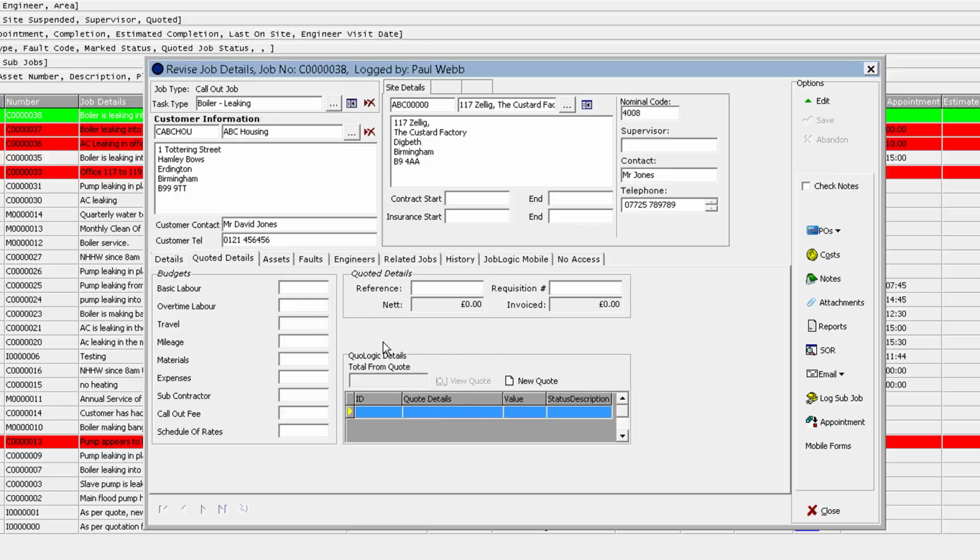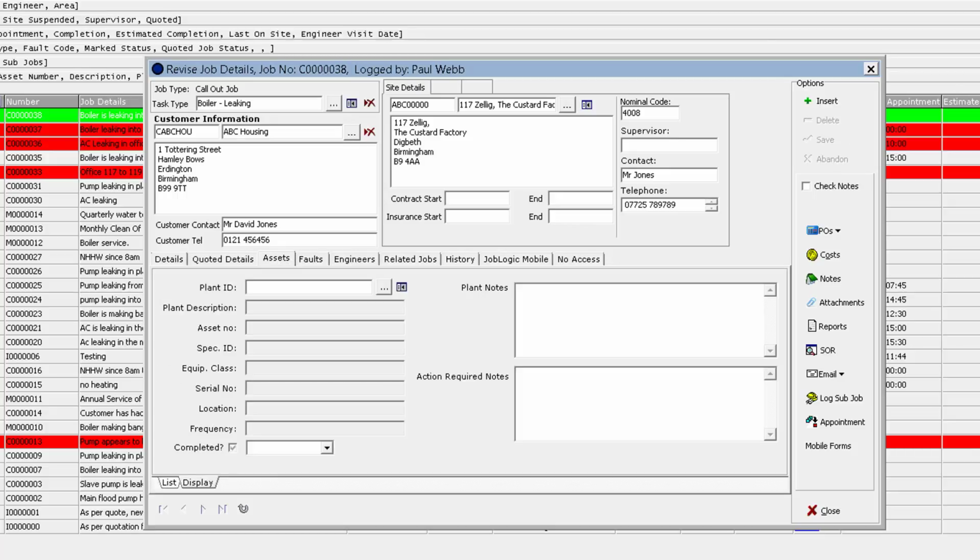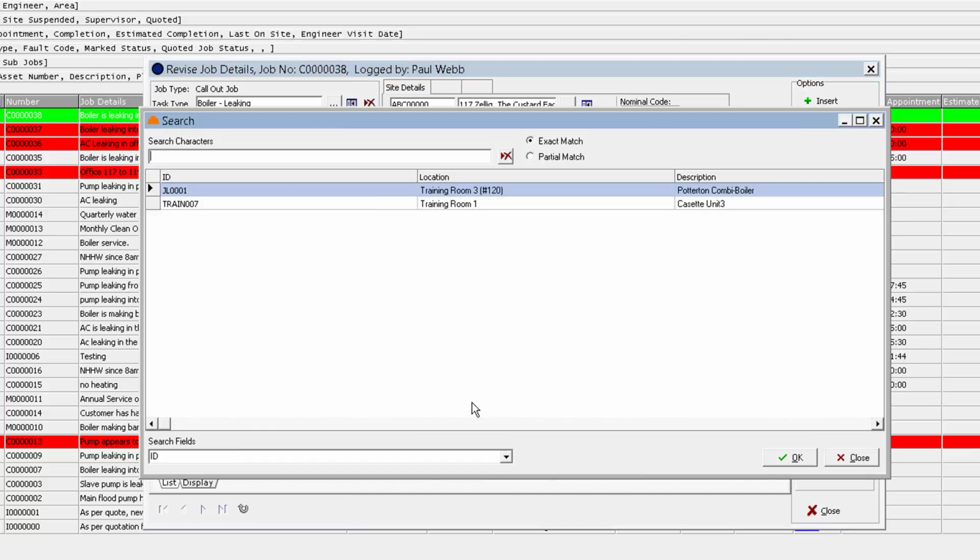The asset screen allows you to log an asset to the job itself for the engineer's benefit. If you put an asset into the job, when the engineer looks at the assets on the mobile, he'll see the one you specifically have chosen for that job.